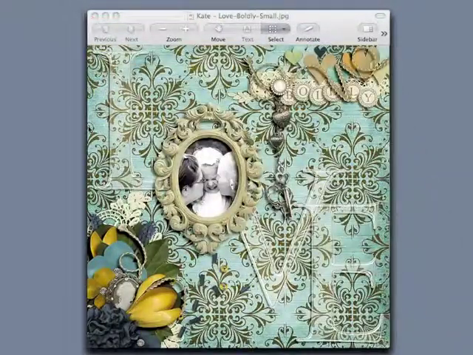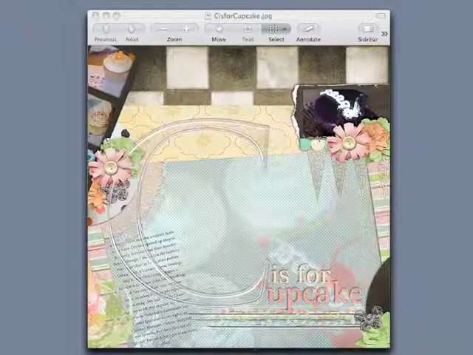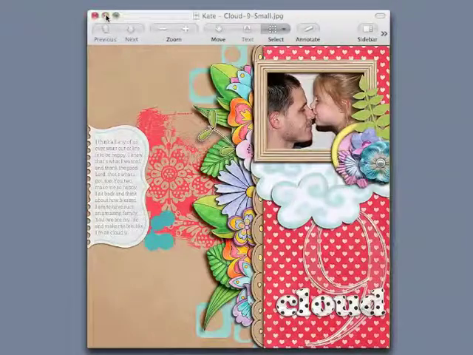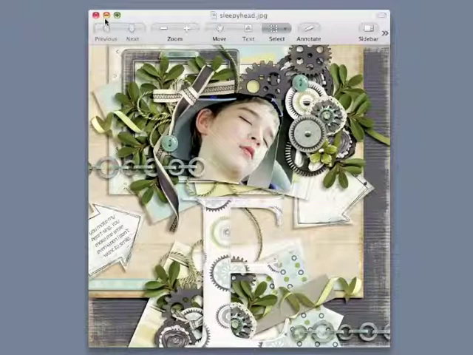So the first page I have for you uses the letters as the title and as the focal point of the page. The next one, the C, is part of the title, draws your attention to the journaling behind it because of the transparent letter. You can still see items that are behind them. This one uses the number as part of the title. And this one is the first of the ones to clip a paper to the letter so that you don't see the paper anywhere but directly behind the letter. And Tammy's done the same thing in this page.